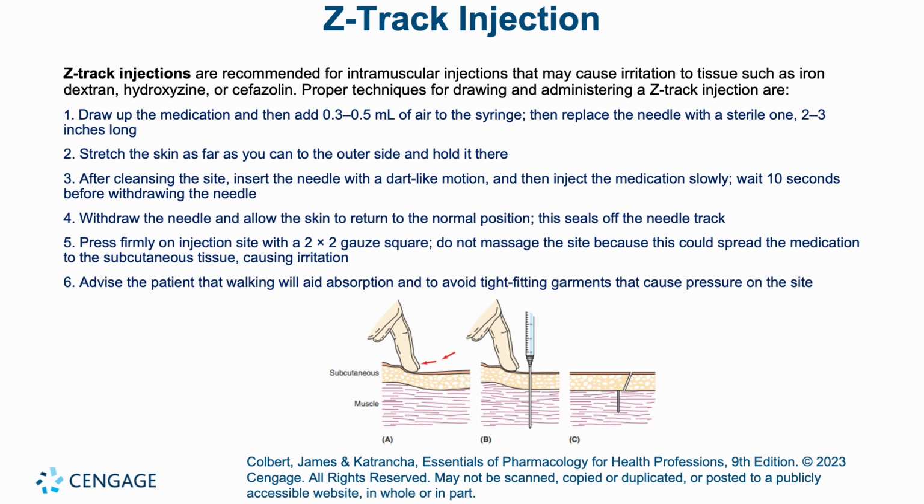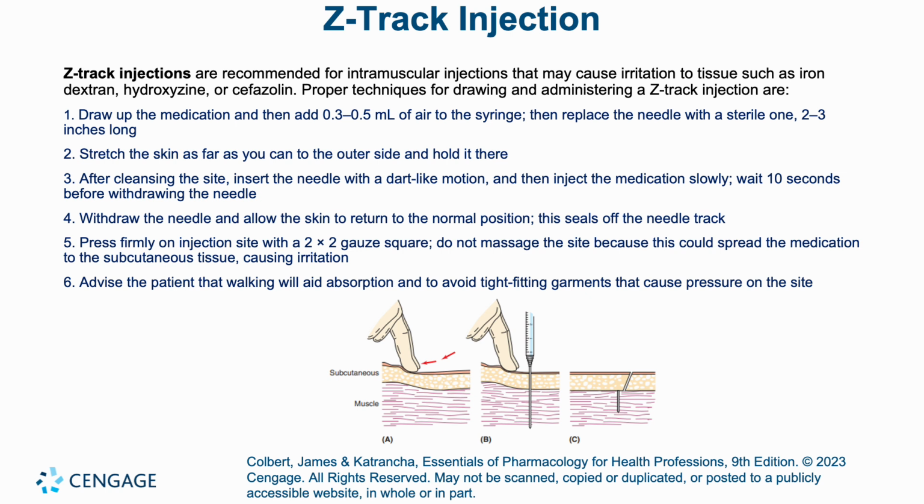Again, I'm going to do that anyway with my injections, using a blunt needle to draw up and then using a sharp needle as long as I have the supplies. Stretch the skin as far as you can to the outer side and hold it there. After cleansing the site, insert the needle with a dart-like motion and then inject the medication slowly, waiting 10 seconds before withdrawing the needle. When you do withdraw the needle and allow the skin to return to the normal position, this seals off the needle track.